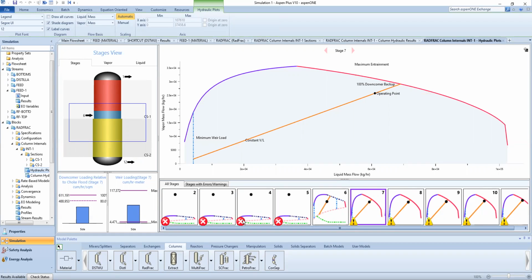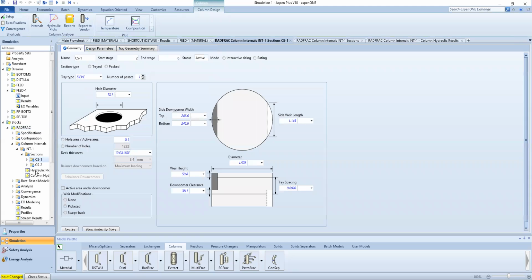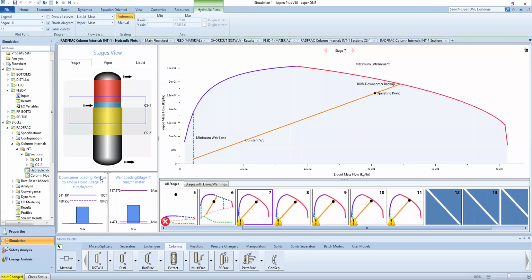Okay, so reducing the reflux ratio did not solve it. We forgot to do something. Logically, if you reduce your reflux ratio, you want to increase your number of stages. Let's increase the number of stages to, let's say, 16. And let's look at our column, and now let's increase the packed section above the feed. Maybe if I increase my packed section above the feed, this will avoid this issue.